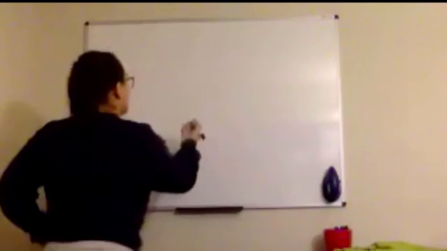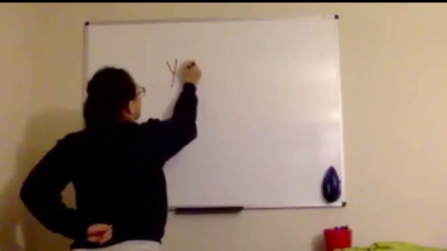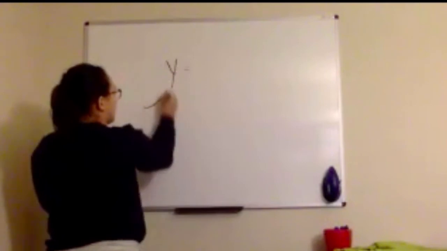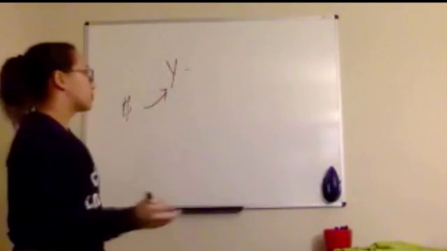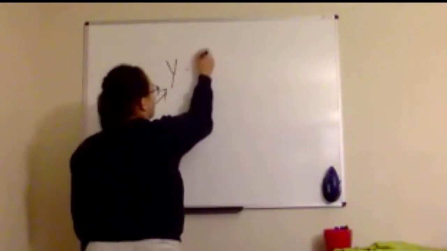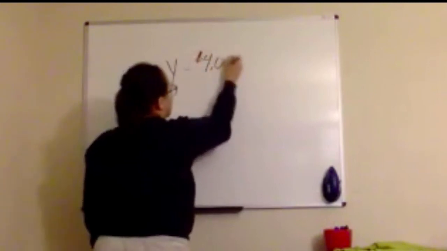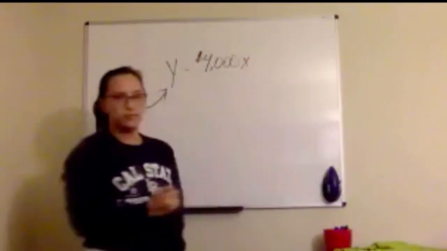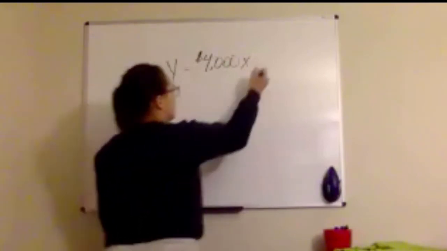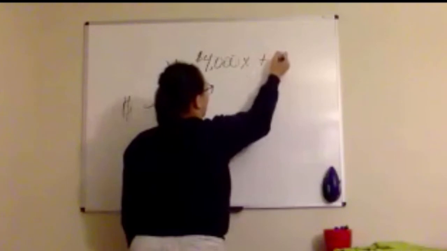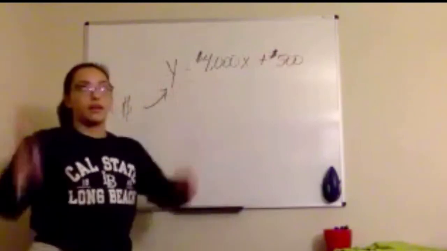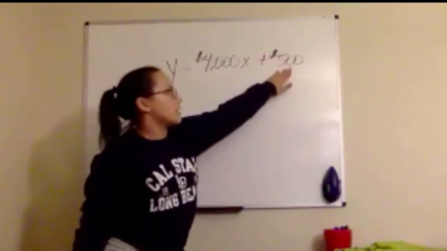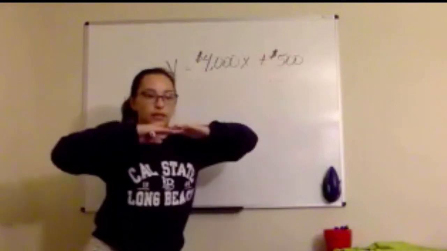But going to college is expensive, right? So let's say we're making an equation. Y maybe is representative of your total cost of education, right? And maybe let's say tuition is usually like $4,000 a semester if you're full-time, okay? And then let's say you have to pay $500 to enroll. I don't know, I made that up, okay? So $500 is kind of like our y-intercept, our starting point.